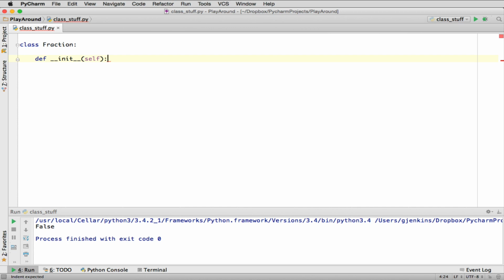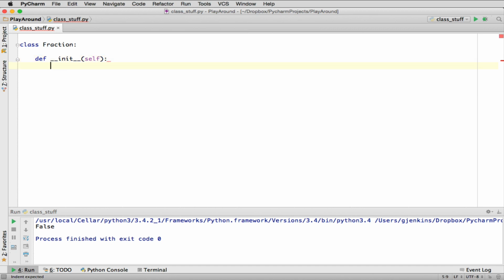When you're first creating the object, self is pointing to where the object is in memory, and you now have to define the data for the class, and that's what init is for. Init is called the initialization method for the class. It's also called the constructor, which is the more common term used throughout object-oriented programming.